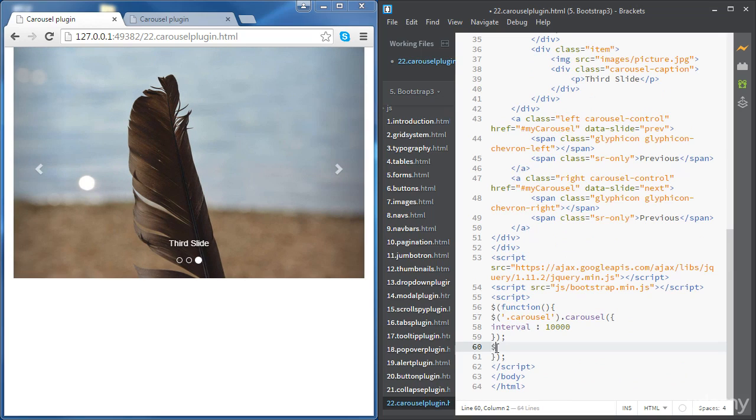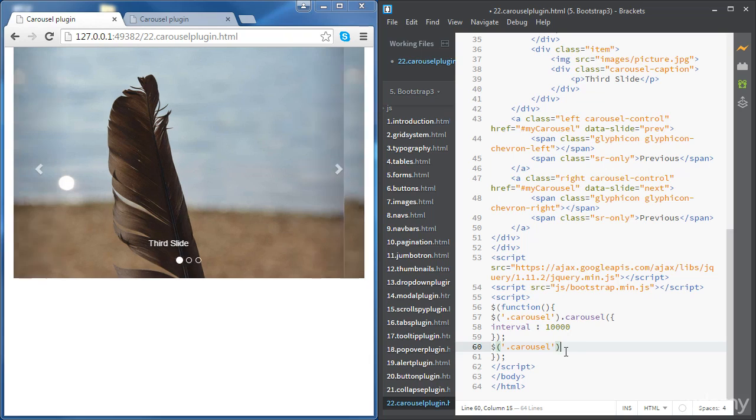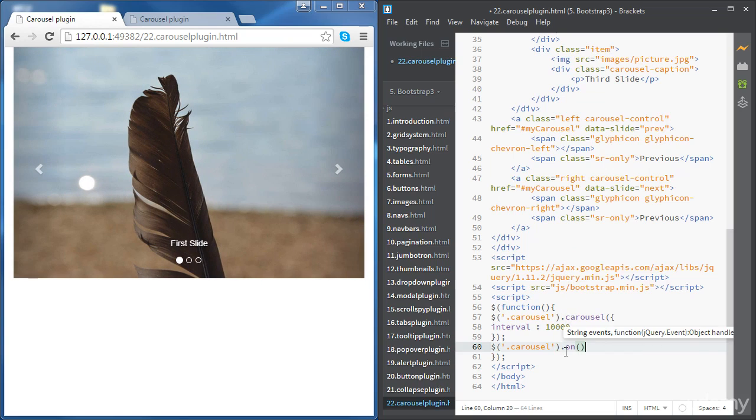Okay, so let's select our carousel using the class carousel, and then we're going to use the on method.